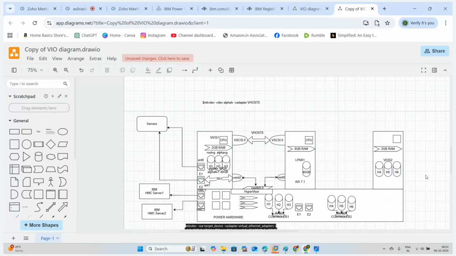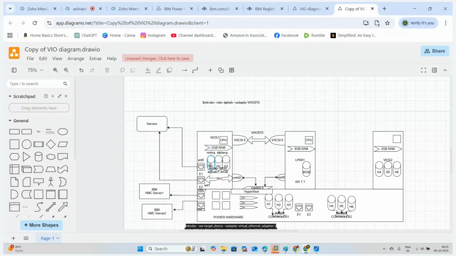And once we have a hard drive, we are going to do the installation of the VIOS software, right? In our last session, we already covered what VIOS is. It is AIX plus the VIO application, correct? So the base OS is AIX only. When we do the installation, 90% of the time it takes to install the AIX operating system, and the remaining time it installs the VIO application. Now, the same devices we require on VIOS2 as well, correct?